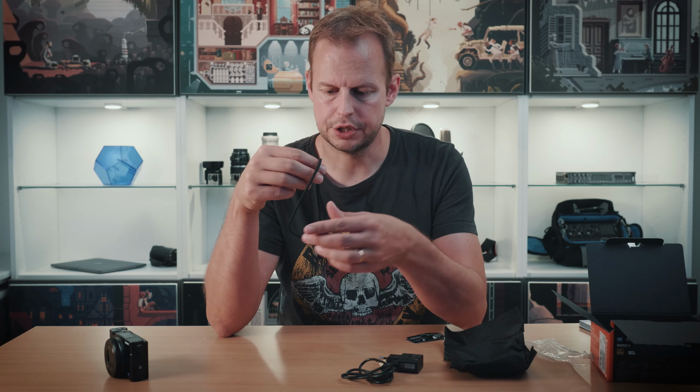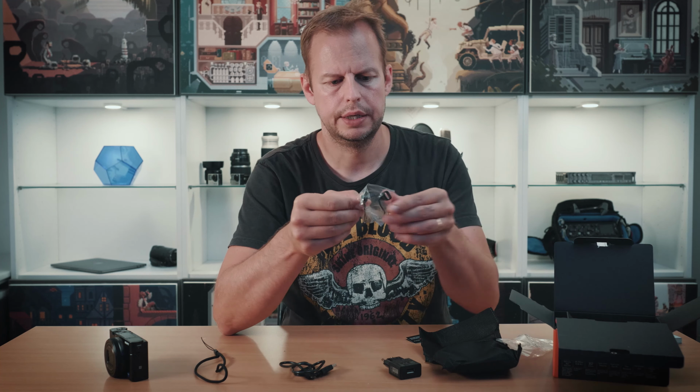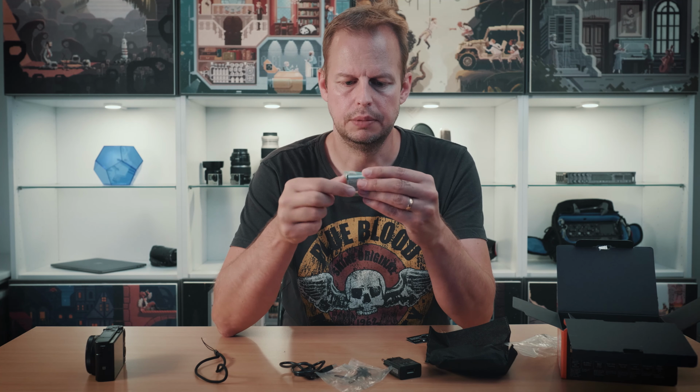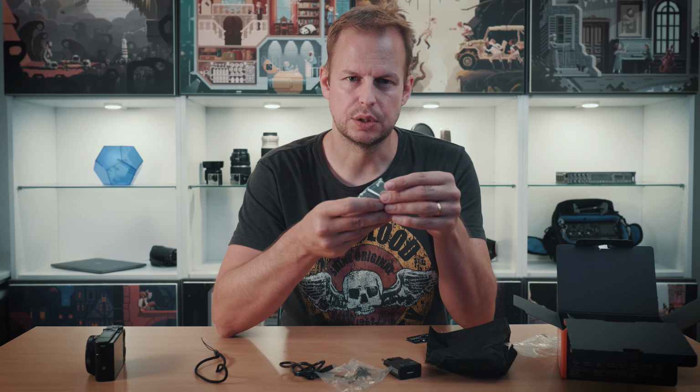So here's the little strap that goes for the wrist strap. Here are mounts for, I think, a shoulder strap. And finally, the original Sony battery. So this is an NP-BX1 battery.